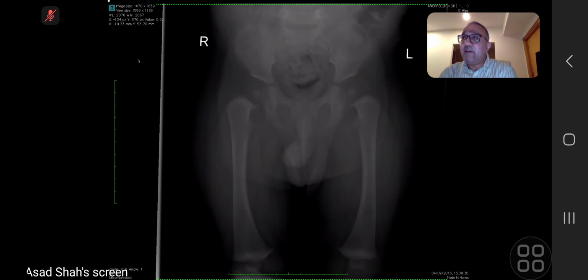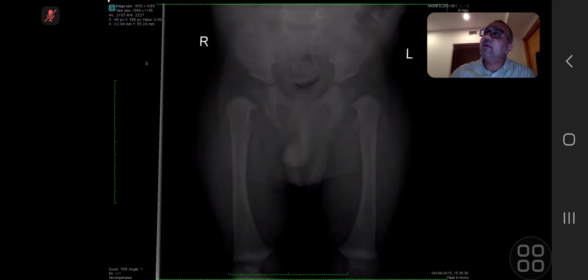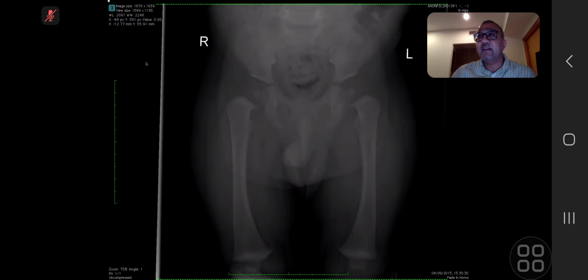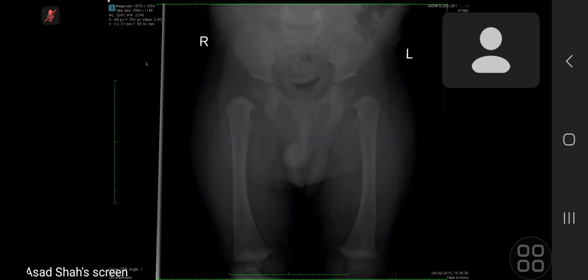How do you look for periosteal reaction? Is there any abnormality there that makes you think there could be some periosteal reaction somewhere? Given the age of the patient, and I'm not sure of the history, the first thing I'll be thinking about is any sort of non-accidental injury, metaphyseal corner fractures and things like that. I'll be looking for those, which I can't seem to appreciate.